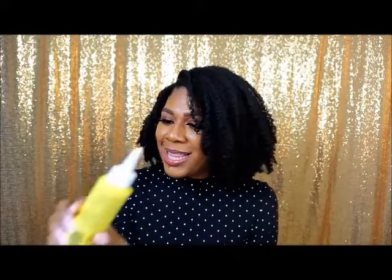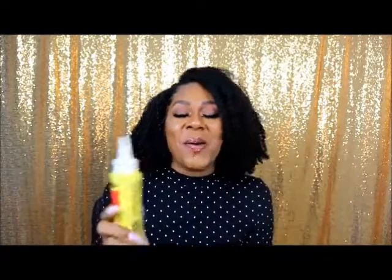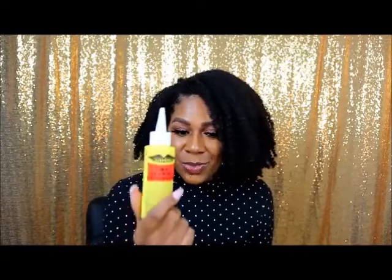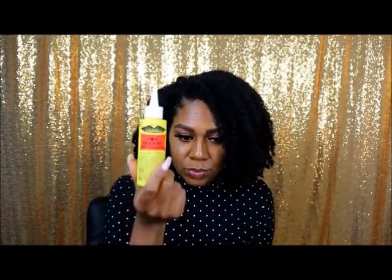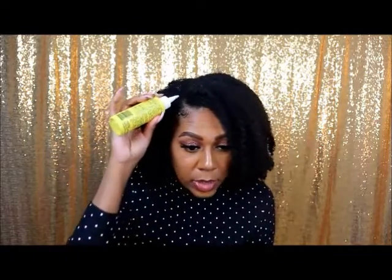And the second thing that I went in with, you guys have probably heard of it, you've probably seen it, was the Wild Growth hair oil as well. Once I was done styling my hair, I would go like this in this area, drop it and rub it in. I did that a couple times a week, a few times a week. So yeah, I think that's pretty much the top 3 things. Did I say 5? Maybe it is 5, so let's see. I've deep conditioned my hair every week.